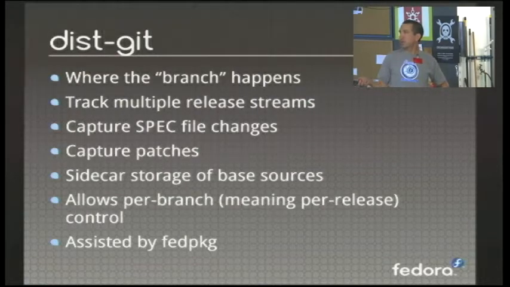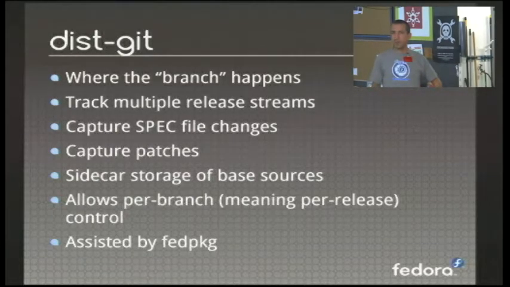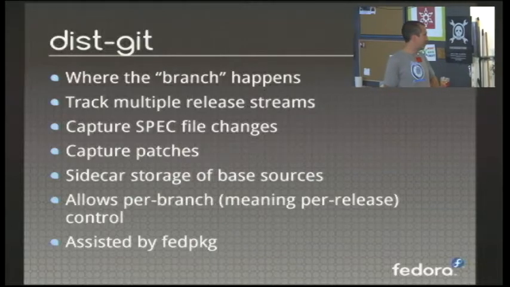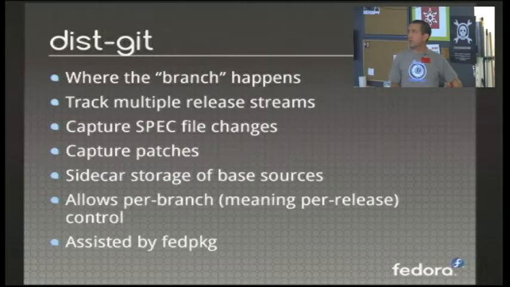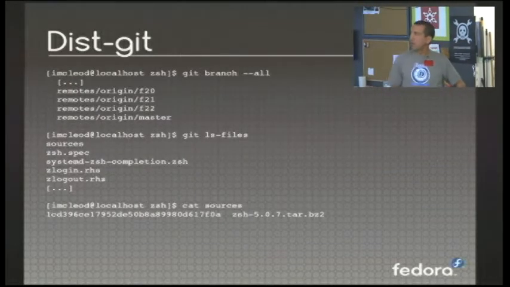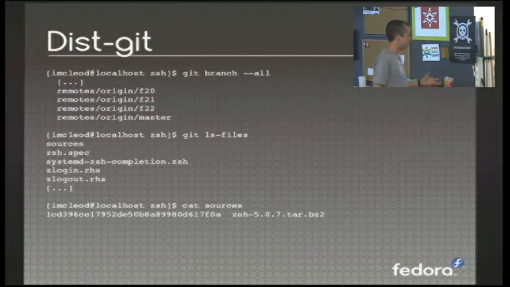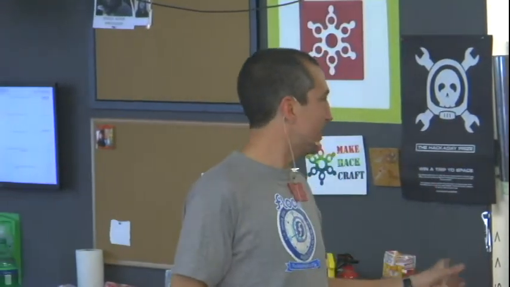And although you can do all of this with just Git source control commands, it's actually assisted by a tool called fedpkg, which I don't have a whole lot more to say about, but is quite helpful in managing this. So it is literally a Git repository, with some conventions around how it's used elsewhere in the build system, right? And actually, that's not 100%. It's a Git repository and a little sidecar binary storage location where you can put the tar files.